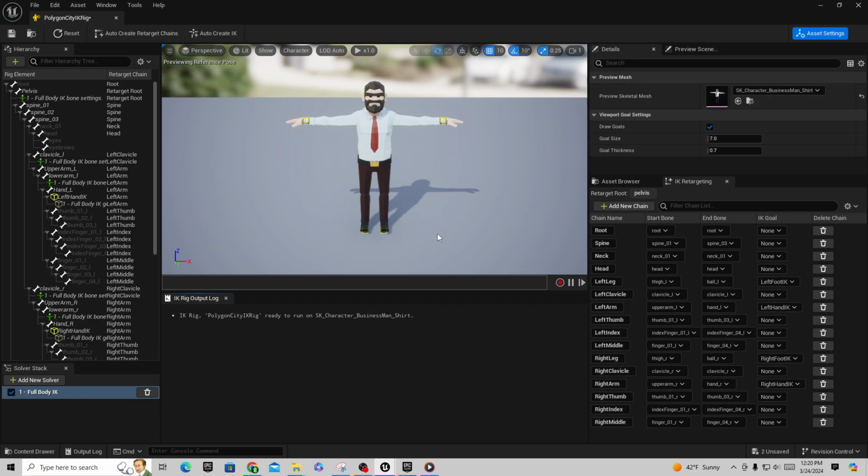That'll be a retargeting rig that will work the same way we did in the video for the older style Synty polygons. Again, we're using the auto generate rig on the starter pack to generate these chains in the first place, and then we can assign one of the Synty meshes to a copy of that IK rig, update the references in there to match whatever we need for our bone names, and everything will just work the way that it did in the rest of the video.